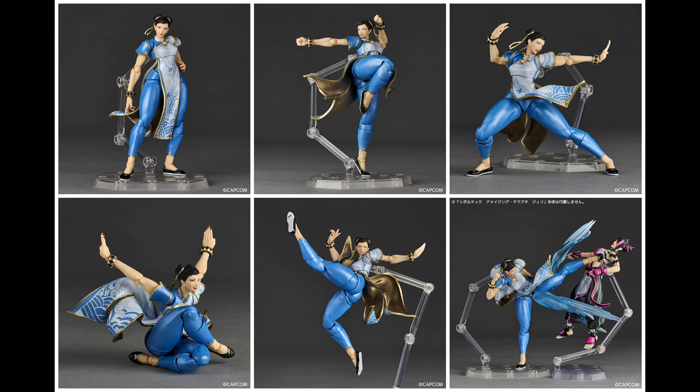The first thing on the list is the pre-order of the Revel Tech Street Fighter 6 Chun-Li. If you watched any of my previous videos, this is one I was super excited for — anytime we get a 1/12 scale Chun-Li, I'm gonna buy it. This was my first video game crush, so I already got two of these on pre-order. Revel Tech typically goes in on their figures, and even if other brands make this costume, I'm sticking with this one.